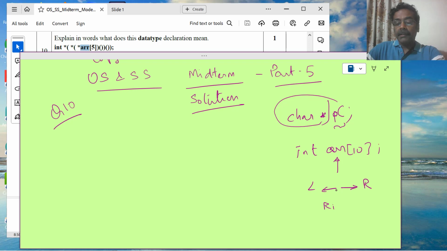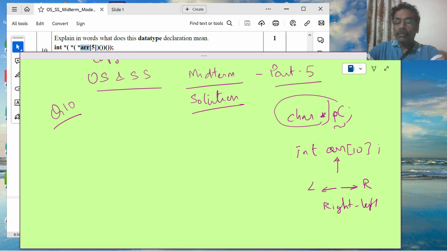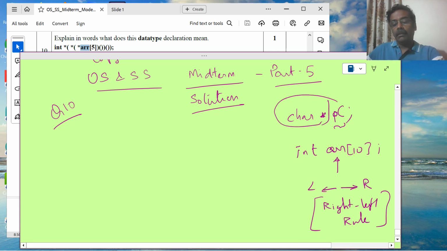It's called the right-left rule. This rule is very generic and can be applied to any type declaration of whatever complexity you can imagine in C, to understand a particular variable being defined and what type it is.